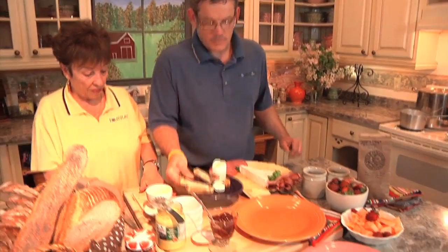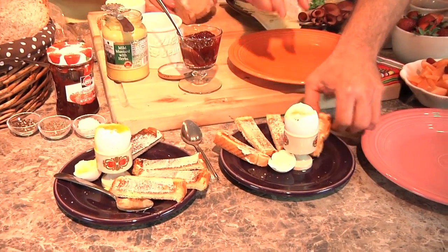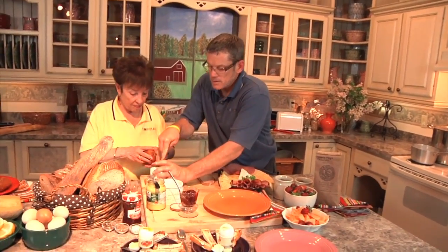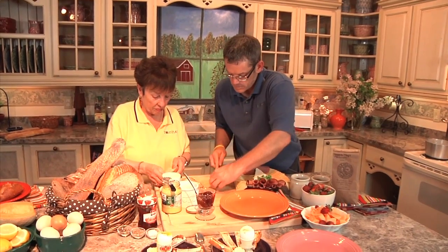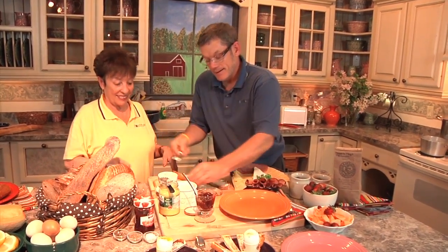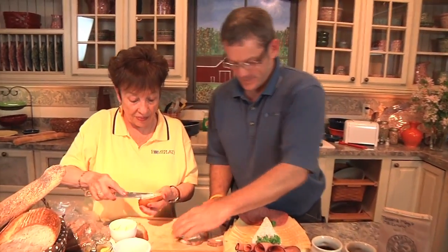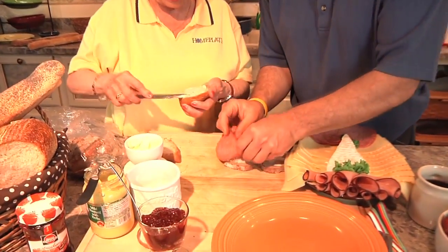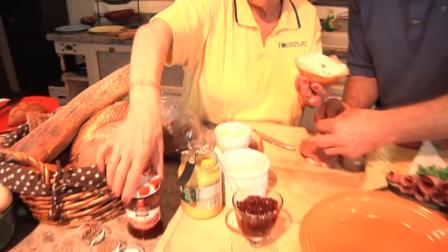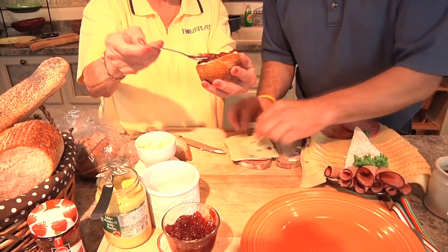And now we're talking sandwiches. Would you like to build a sandwich? Yeah. Okay, and then we're going to take a Brötchen, a little bit of butter. Don't be so stingy. Oh, well, you know, I have to ride my bike longer now. And what I like to do is put some ham and cheese on it. And when I have a Brötchen, I love this other German marmalade. Okay, this is strawberry. And we're not stingy with the strawberry.